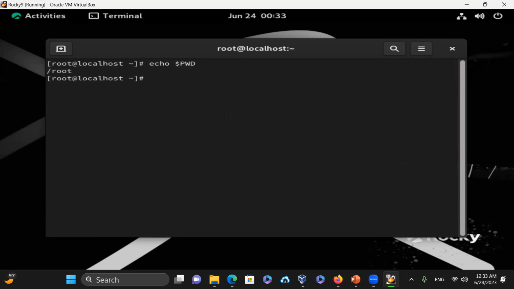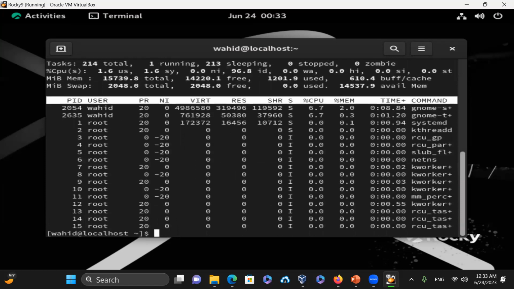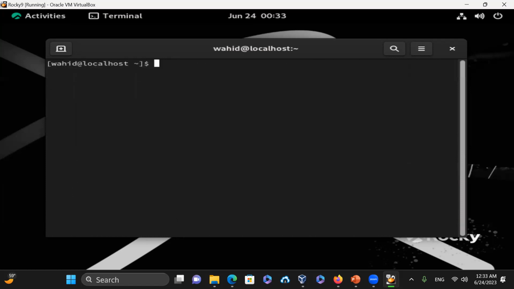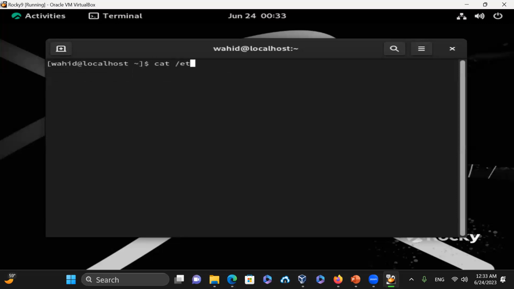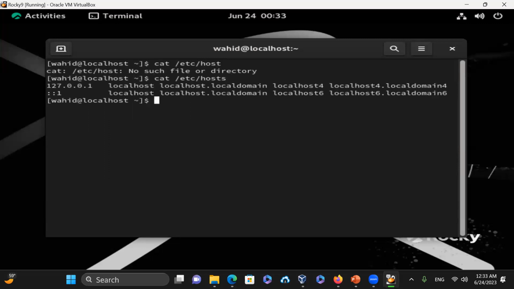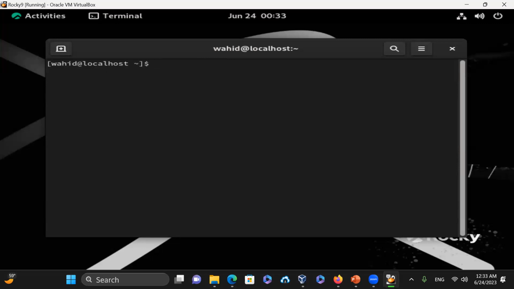We did show you a lot of stuff for the other one. So clear the screen here. I'm going to exit out of this and then run the top command here, quit out of that one, run uptime to get the system uptime, run last to get the last logins, cat /etc/hosts file.